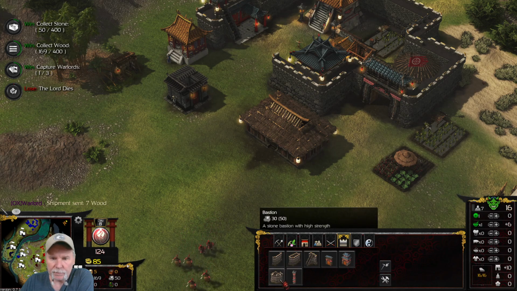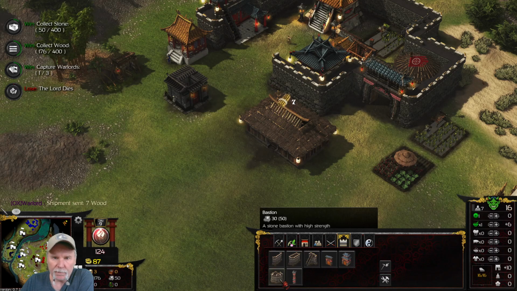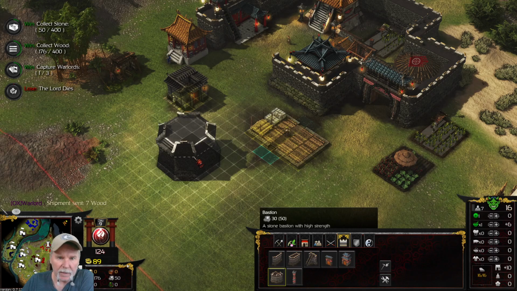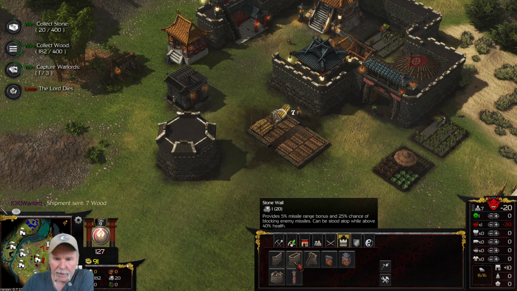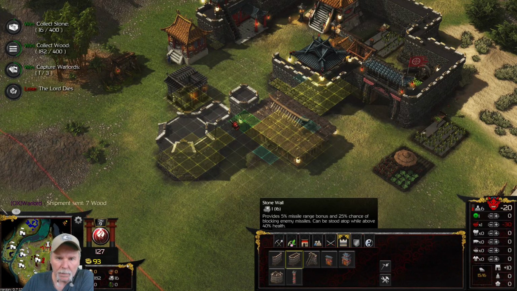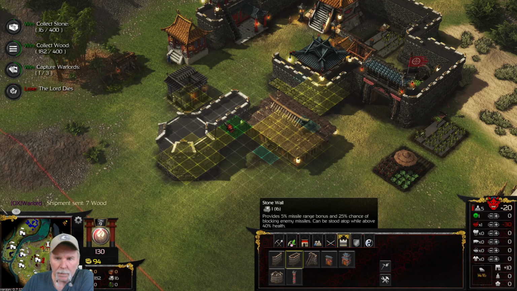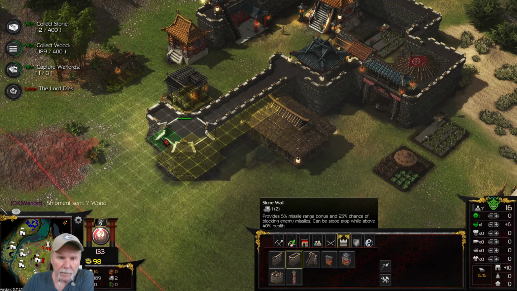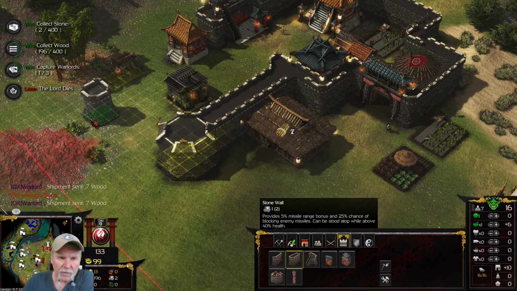Castle walls. Old bastard. Put that guy right here. Cost 30 stone. Man, that's going to be a lot of my stone, but that's okay. I'm going to put a bastion right there, and we're going to connect it. And maybe we can go ahead and... Stone stocks are too low.